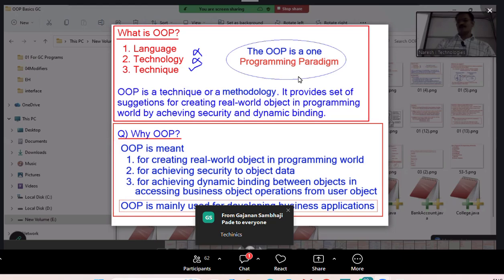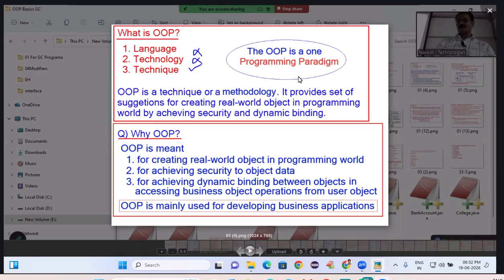Language means? Language is a language, sir. Okay, I know language, but I cannot say what is language, right? Telugu is a language. English is a language. Java is a language. Language is a communication channel. What is the meaning of communication? Language is something that provides letters, words, grammar for preparing sentences to communicate with another person to perform an operation. That is called language.